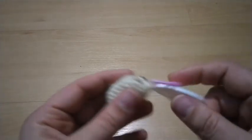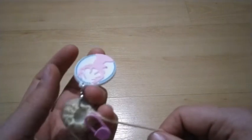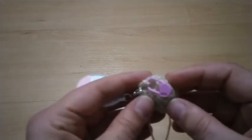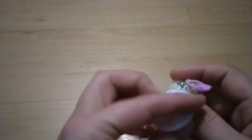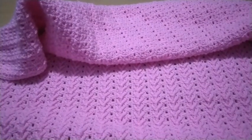So I hope next Crochet and Craft tube it will be finished, and it's kind of the perfect time to finish because the baby is due pretty soon, so it will be high time for me to finish. And the other project that I'm making is the blanket for the baby, and I have made considerable progress.